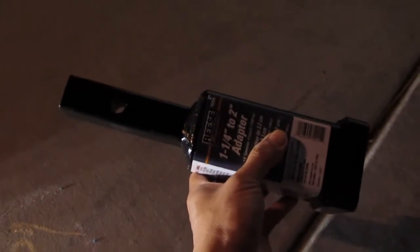I have this back rack here with a 2 inch receiver, and this cargo rack here is also 2 inch, so I cannot use these on my new hitch. I have to use this adapter in order to install the cargo or the bike rack. So let me put it in and see what it looks like.